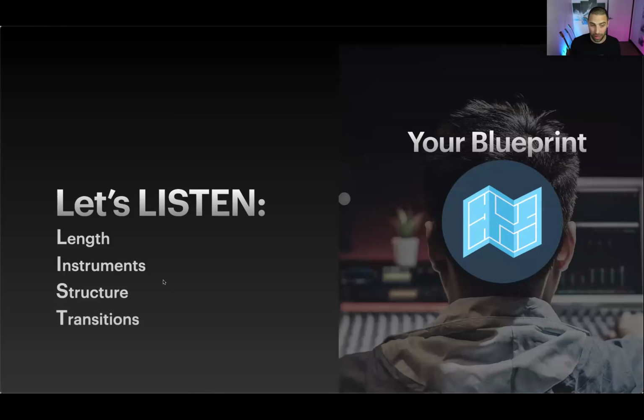Transitions. Like, how does the track start, basically? Does it start with something like a slow, meandering kind of pad draw-up? Does it start with something very big and intense and attention grabbing? How do we transition from our build up to our chorus? How do we transition out of the chorus back into our build up or our reduced section, right? Our kind of tension section. What sound effects are being used? Are there stuttering effects happening? These are the kind of little tricks and elements that we want to make sure that we are paying attention to for what makes certain tracks get accepted by libraries versus maybe others, okay?